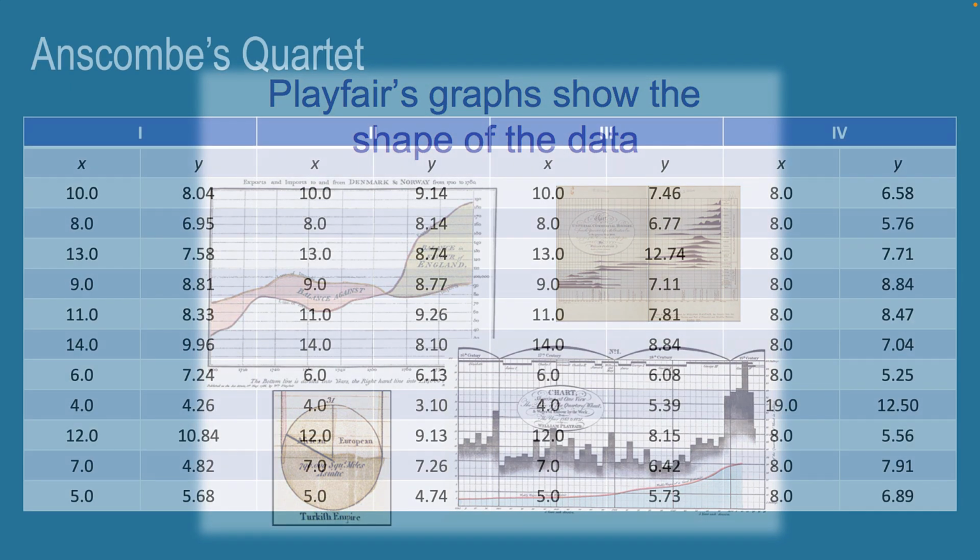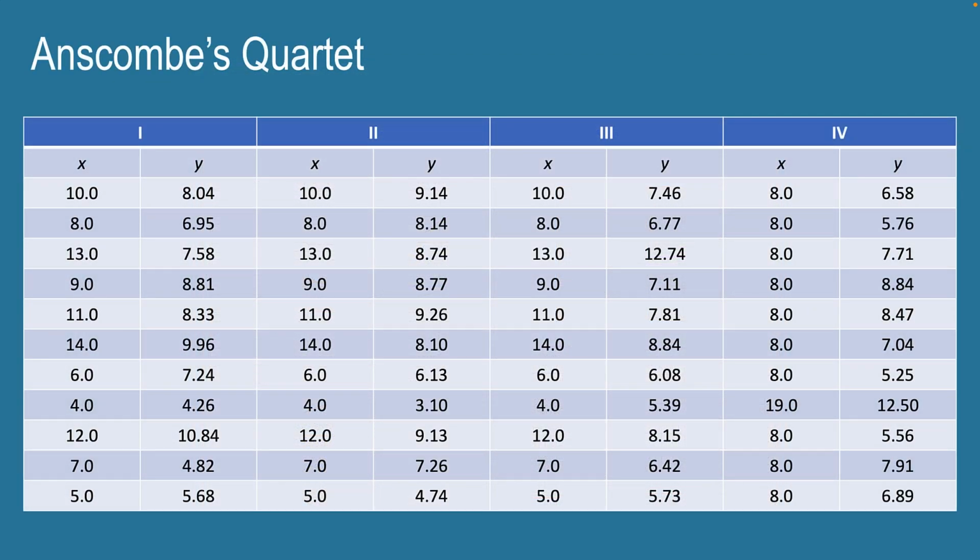Okay, so back to Anscombe's Quartet. Most people readily identify that the x coordinates are the same in the first 3 series, but different in series number 4. But one of the reasons that this is so easy to identify is because the coordinates are sorted in the same order. Do you think this would have been harder to identify if the cases had been sorted in different orders in each series?